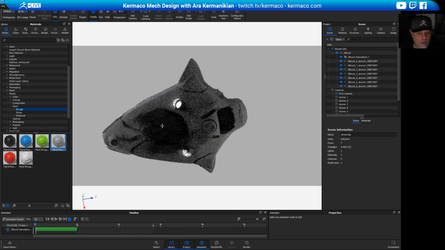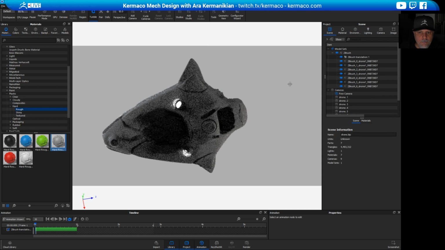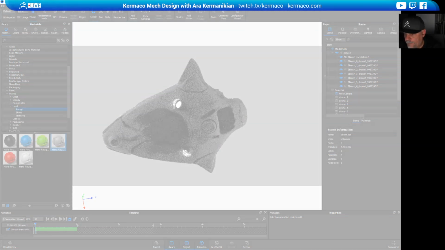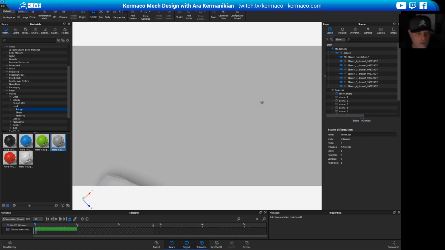I don't know what's going on here, but it seems like Keyshot is doing some thinking. Let me do this real quick. I think Keyshot just kind of froze, or maybe it's thinking, so we'll just let it do its thing for a minute. And if it crashes, then we'll just restart it. Actually, I could probably end this session. Oh, all right, unknown error. Okay, so we're back. And there it is.